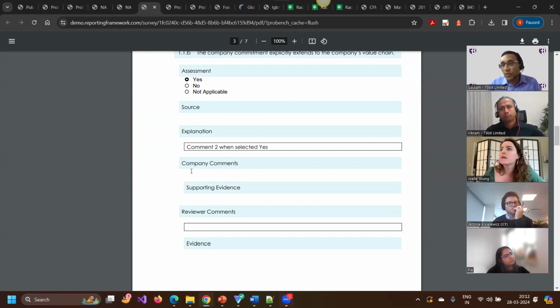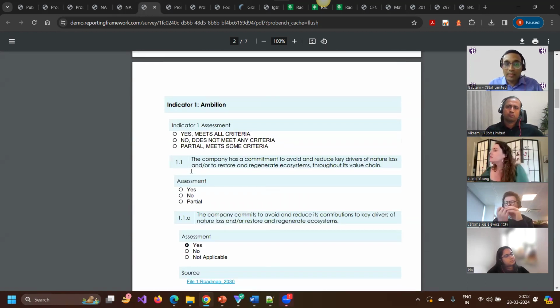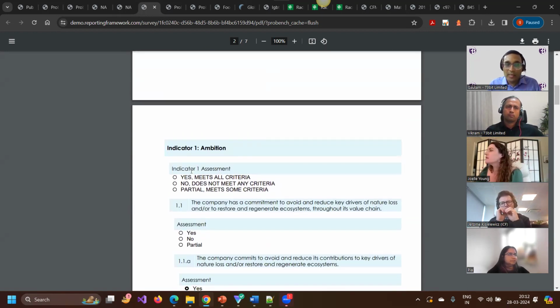In case you want to share an offline version of the whole assessment, it is automatically generated and you do not have to create it based on the responses provided. This can be done for individual indicators as well as at the assessment level. So both are possible here.